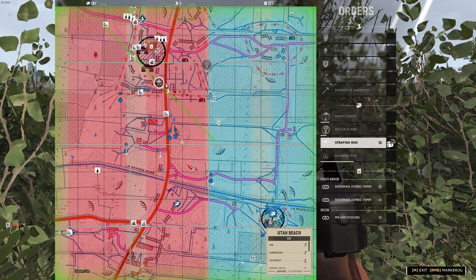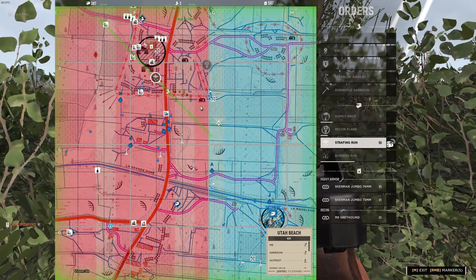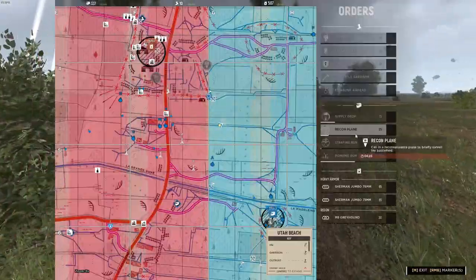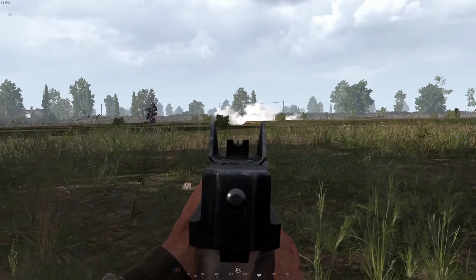Destroyed an OP on WN4. Okay, strafing run coming through. Watch map for details. Everyone should be strafing safe. Strafing run coming through. Don't move too far forward. I know where.